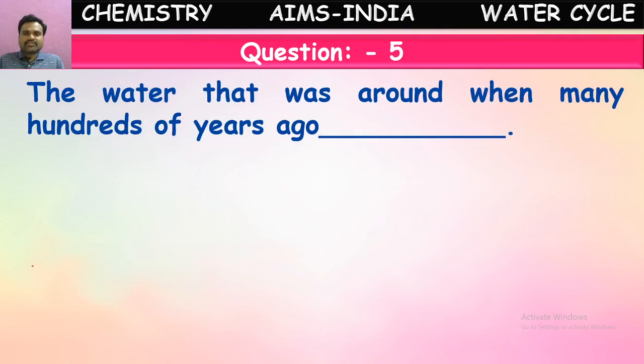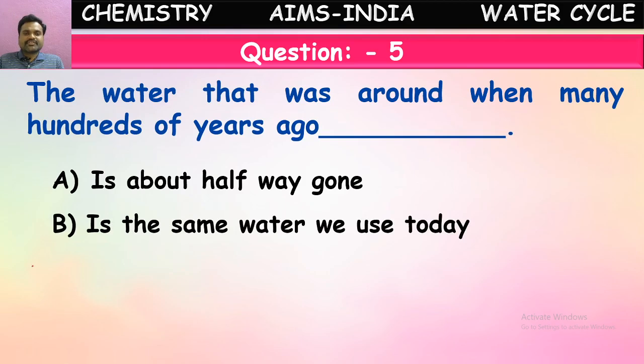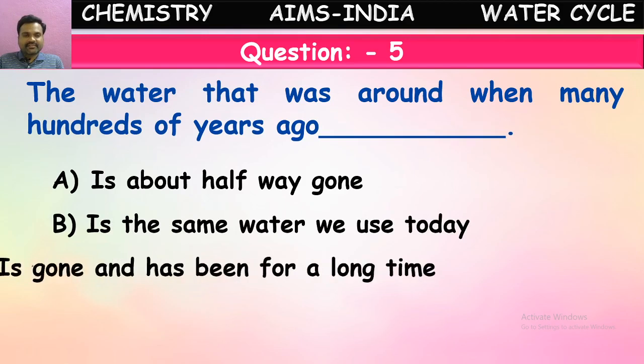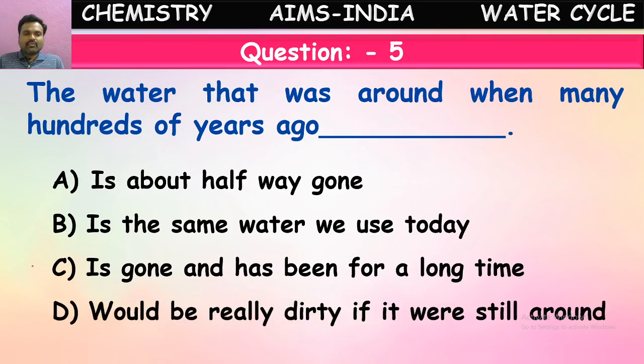The water that was around many hundred years ago. See the options here. Is about halfway gone. Is the same water we use today. Is gone and has been for a long time. Would be really dirty if it were still around. So they're asking about the water which was there a hundred years ago. What happened to that water?